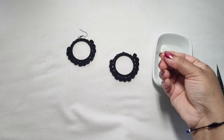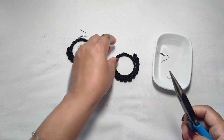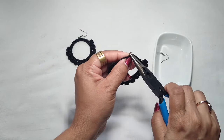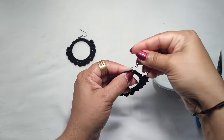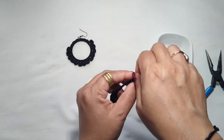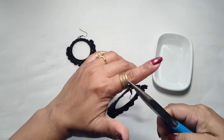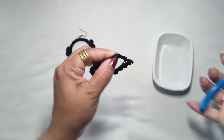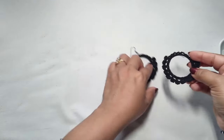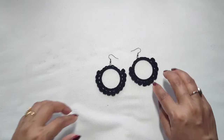Now we are going to add this jump ring. Take the jump ring, open it and in the middle add here, and now take the earring hook, make it tight. Here our earrings are ready now.